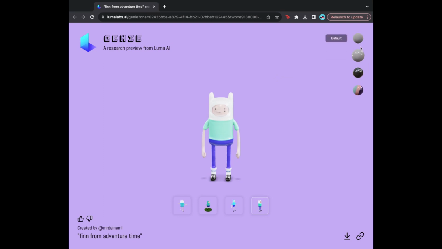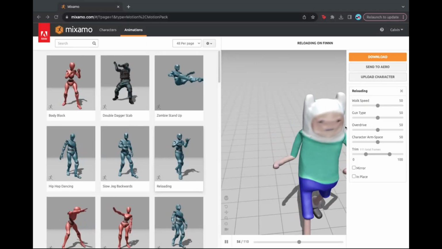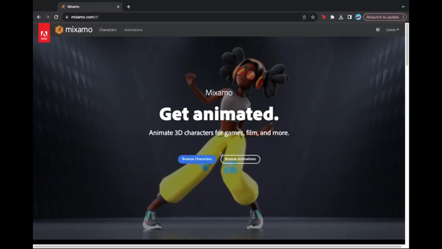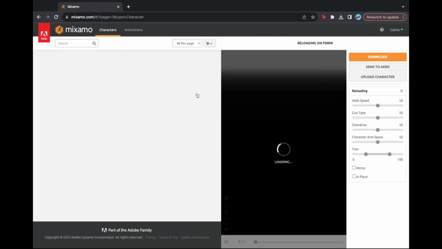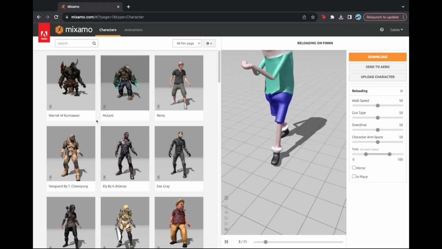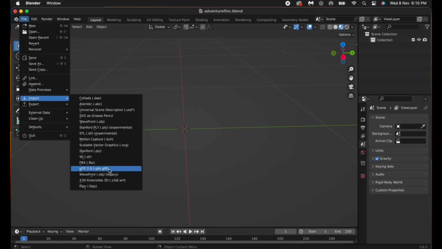Now, once we have our character, we gotta move on to the next step, which is animations. But how do we do that without having to go through the long hours of rigging and editing? Not to worry, I've got you. In this second step, we will be getting the animations from Adobe Mixamo, which provides us with numerous preset animations to choose from. To start off, we would have to convert our character into a FBX file first, and this could be easily done in a free 3D animation tool like Blender.